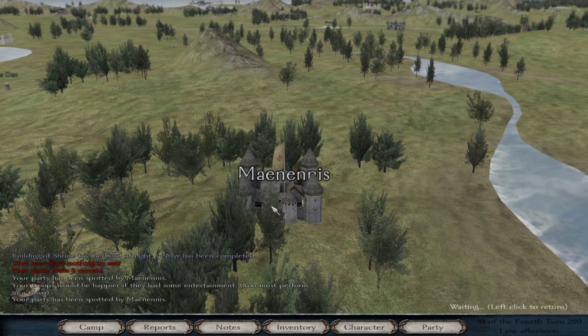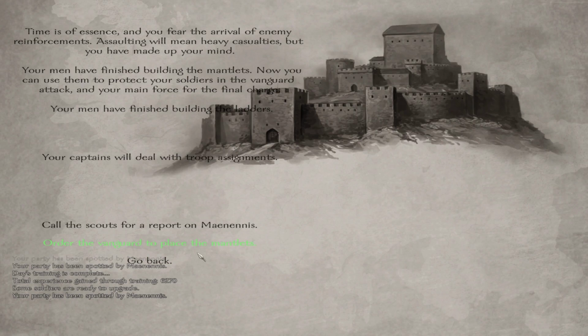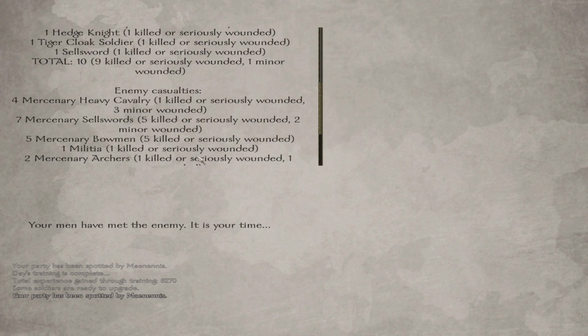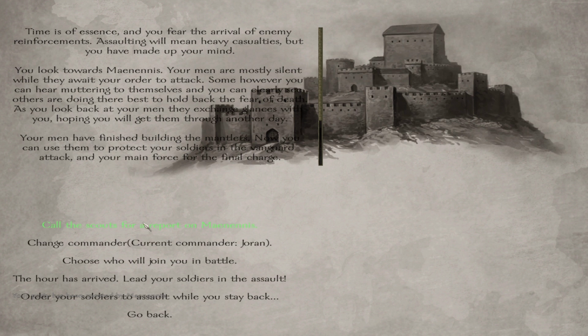Oh no, we're out of food. I didn't realize we're out of food. I bought so much food though. Anyway. All right, here we go. Order the vanguard, build the mantlets. All right, put the mantlets down, 9 killed. Enemy lost 18. Oh, they're going to have no men left.